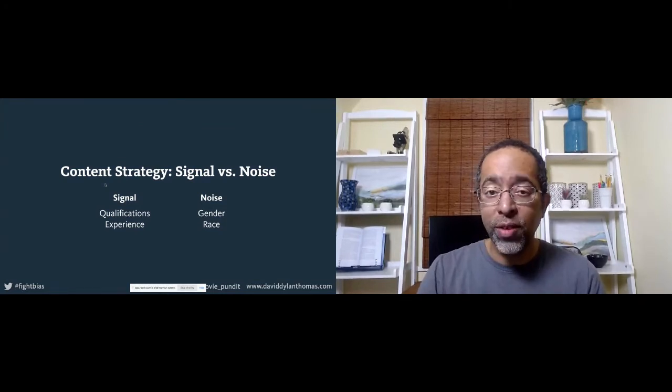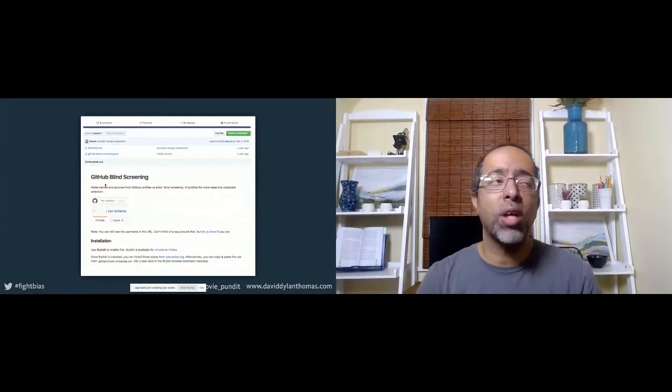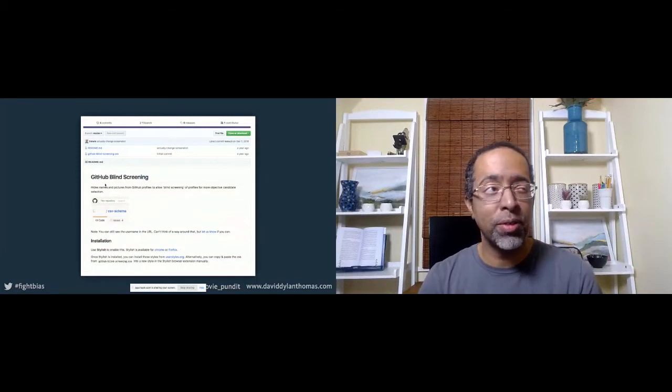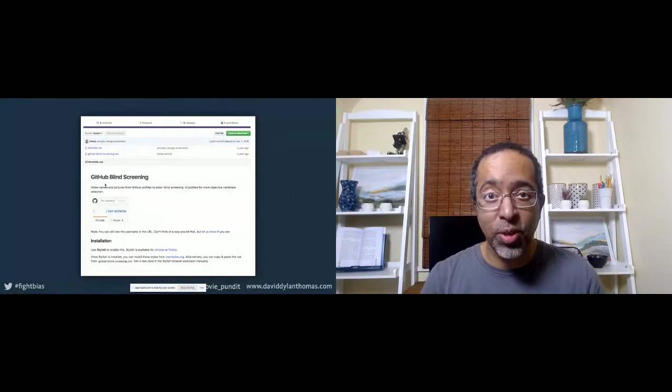Now, the city of Philadelphia did in fact do a round of anonymized hiring for a web developer position. And one of the things they discovered is that even in the high-tech world of web development, if you want an anonymized resume, the best way to do it is to physically print out the resume, get a marker, and redact it like a CIA document.